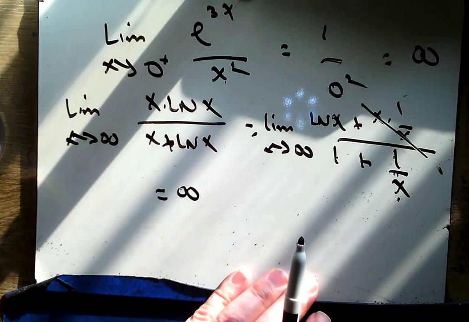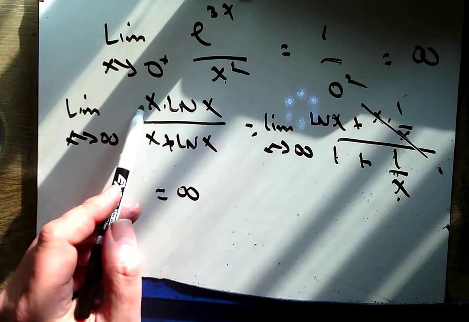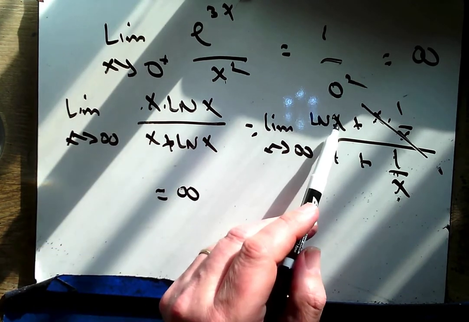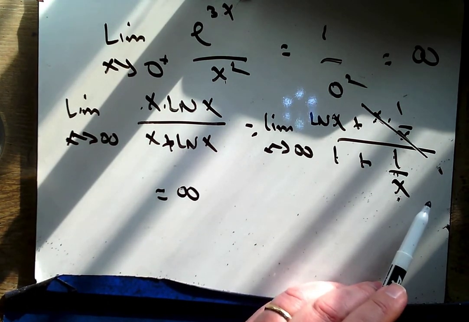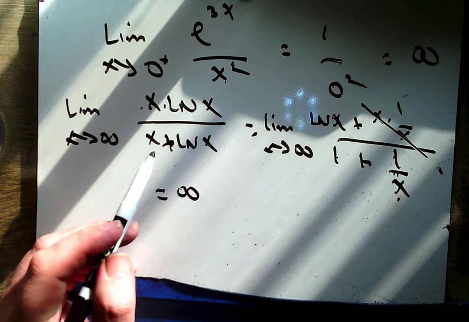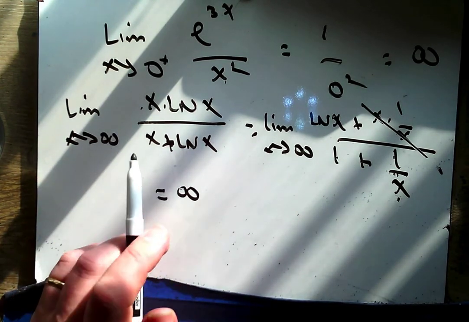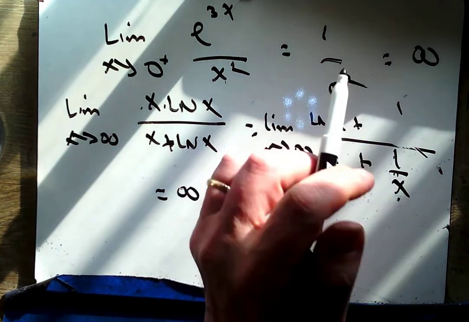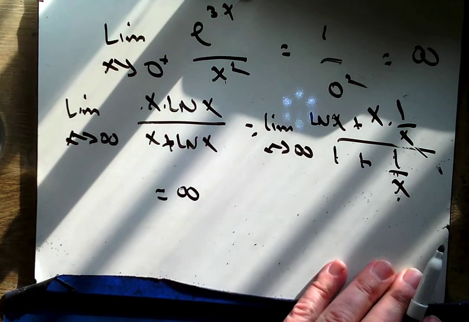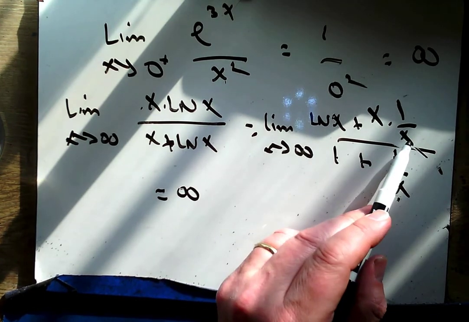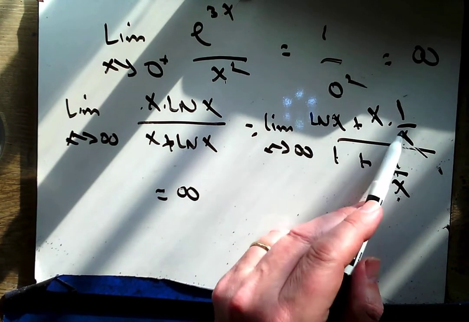Did I drop us in it? Did I miss something? This is product rule. There it is. Yes, I have that. But my notes took it further. Let's take it further. What did I miss here? Well, if I don't cancel that, and I have that, and plug my infinity in. That's infinity over infinity.